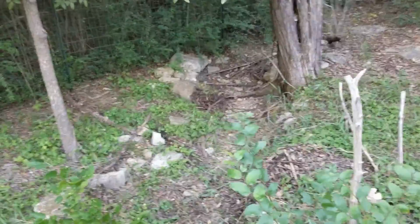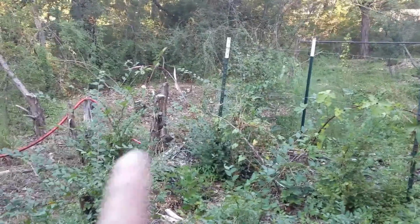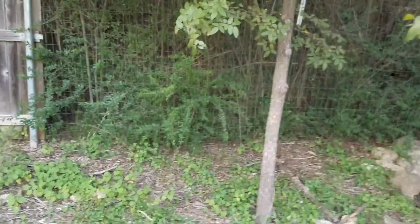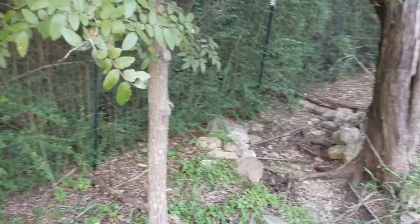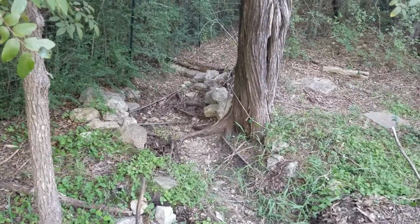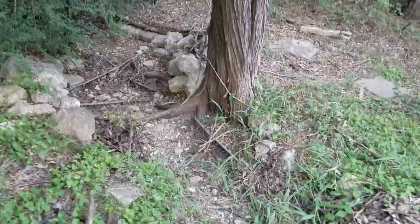Now, I have taken the flow of this seasonal creek and dammed it up into a hand-dug pond right there on the other side of this garden bed. And I got the idea for the dam from a few places. Initially, I got it from this creek. And I mentioned in one of my walk-in talks how Zone 5 space can be really useful if you just use it as an example of what to do. And if you look inside this creek bed, you'll notice there's little trees trying to grow in it, like that.